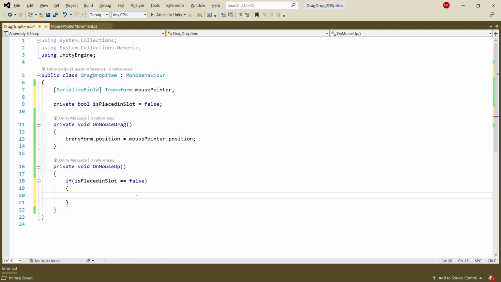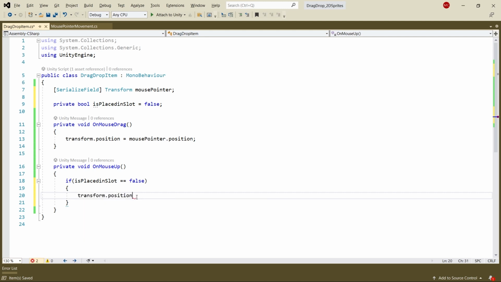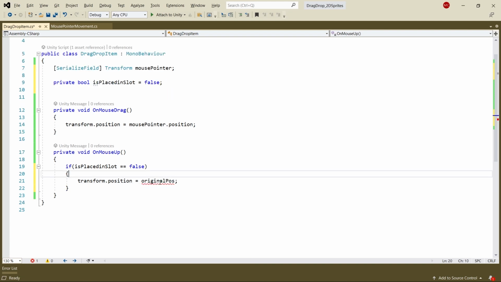In that case we are going to put it back to the original position. So for that, transform.position is equal to originalPosition. So we have not assigned this, so let me assign it first.